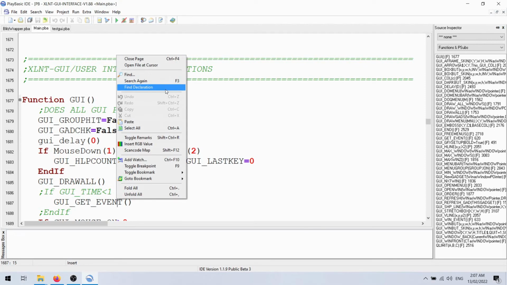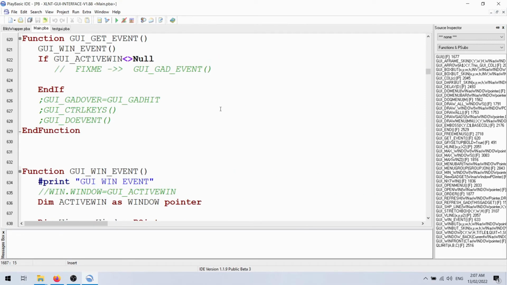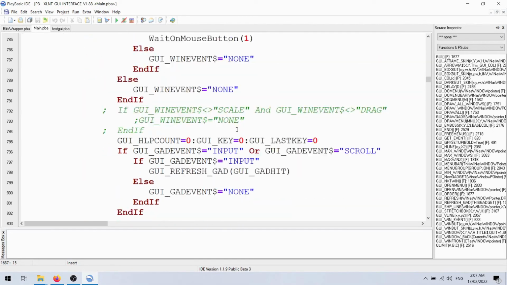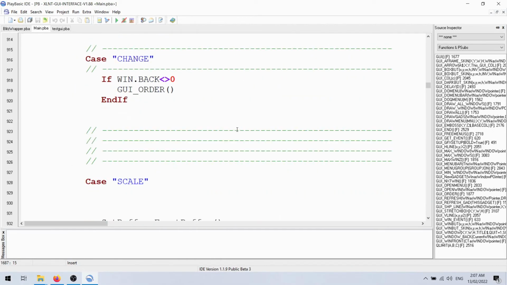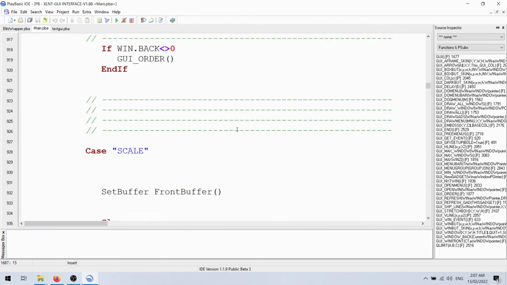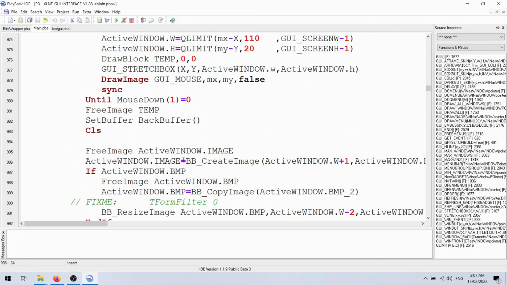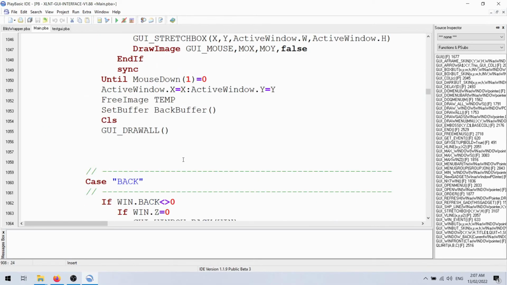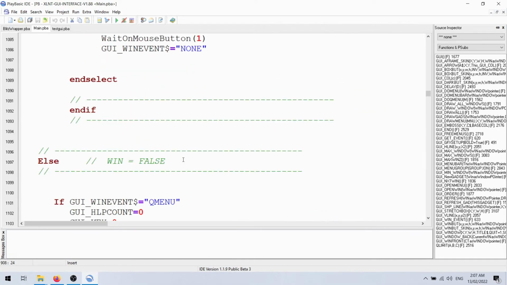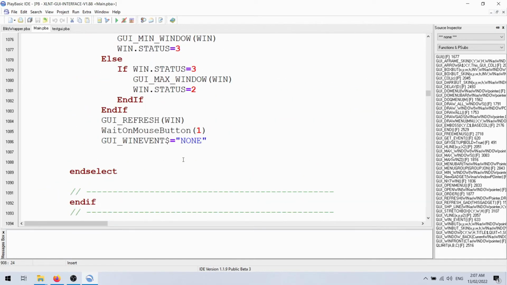Right, let's go. We'll just try that theory out actually. So when we do a drag, they call it scale here, I'll set win event at the end of this. I would have thought actually that at the end of these things here, yeah, win event is none.